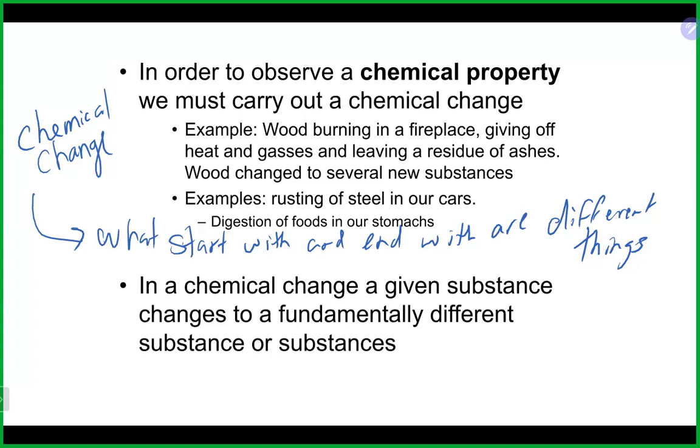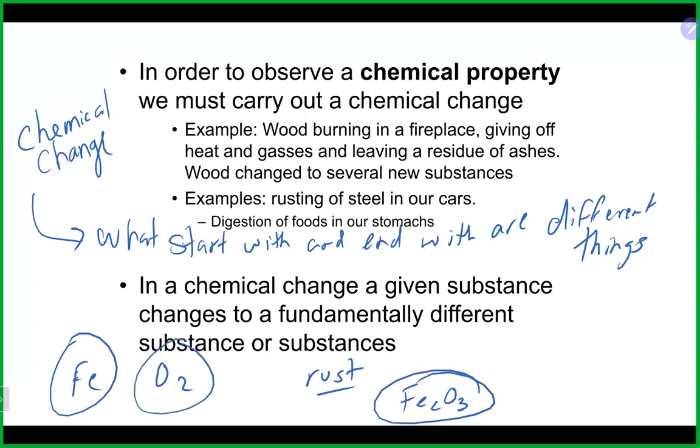Some type of reaction has occurred and you make new things. So for example, if you took some iron and a little bit of oxygen and perhaps a little bit of moisture, you will make rust, which is the iron and the oxygen now chemically united. They started out as separate things, but have joined here. You could take rust and do a lot of physical things to it, heat it, cool it, boil it, freeze it, whatever it may be. But you'll never get back the iron metal by itself like it originally was, and you'll never get the oxygen gas back. So you can't get it back by any type of physical means.